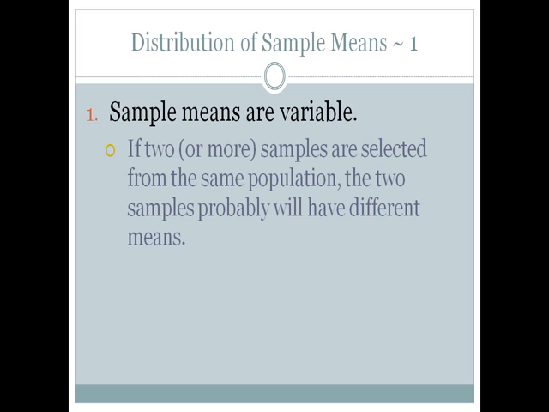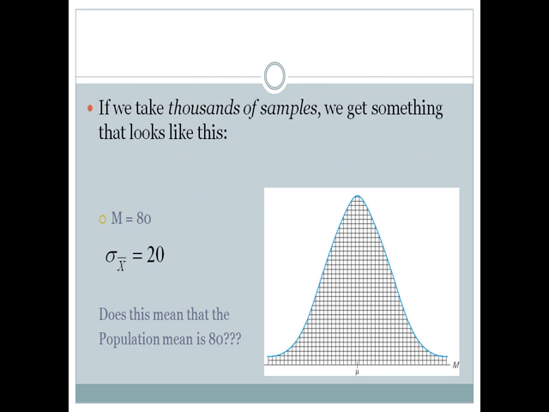Let's look at some characteristics of this distribution of sample means. By the way, the graph on this slide is a distribution of sample means. That's literally what the term means: you take all the different sample means and group them together on one graph. Instead of having a distribution of raw scores, which is what we've typically looked at, we can make a distribution of the sample means.